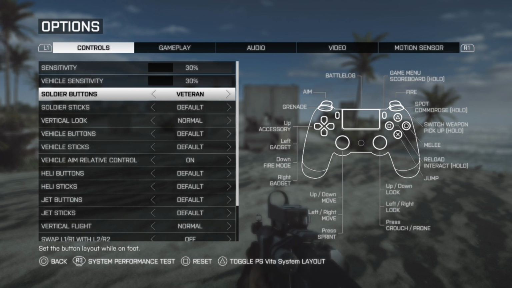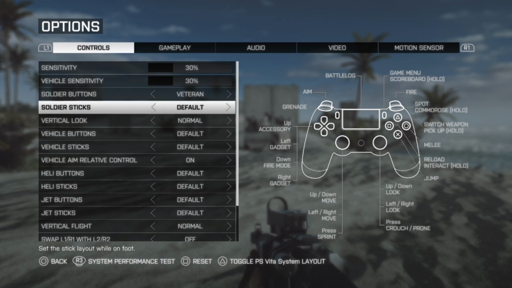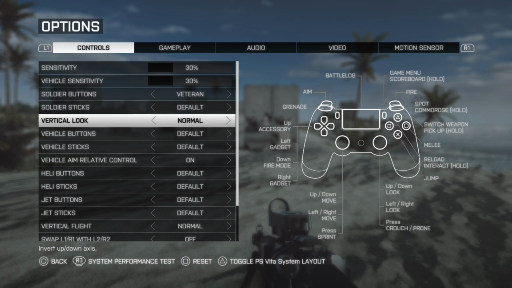I don't know. Soldier buttons, veteran is what I rock. That is going to switch your melee to circle and your slide or your go prone to R3. That's just kind of what I do in every game. Soldier sticks, I keep that default. That is another thing. You can go southpaw, you can switch it up left, right. It's kind of similar to other games.